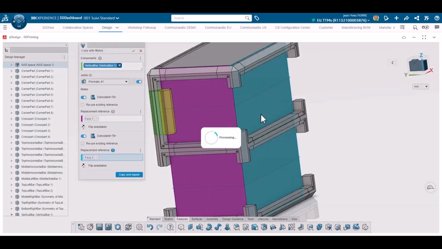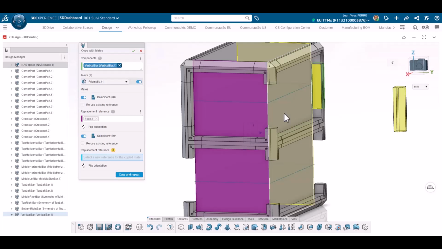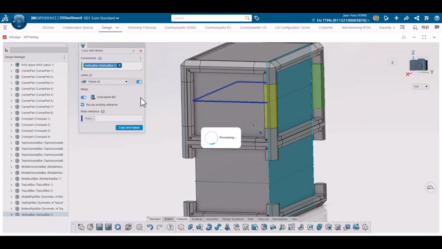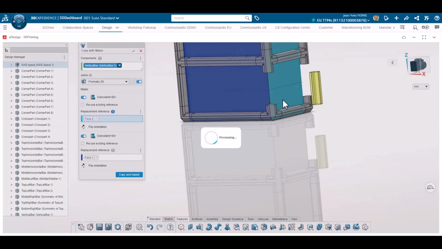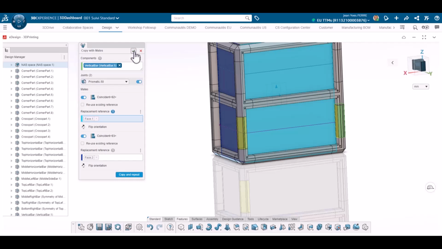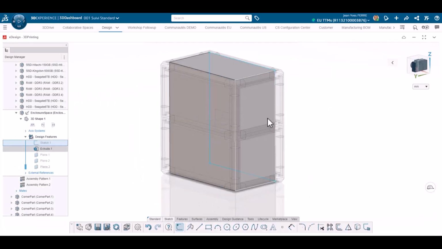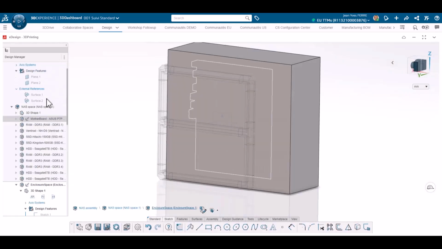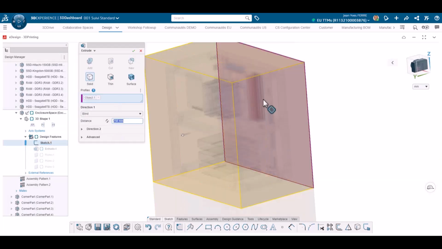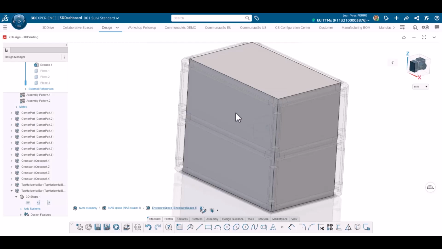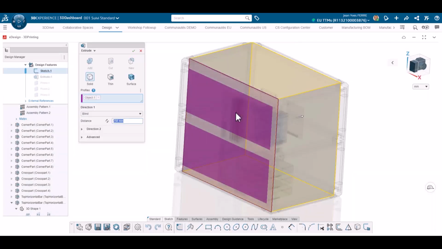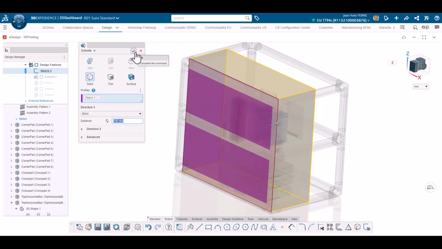Nothing new here, I leverage copy with mates to add 7 additional bars to the model. When the reference I need to add is the same than seed part, I just check the box, reuse existing reference, and job is done. Now that all bars adapt depending on extrusion size, I can arrange computer parts the way I want. Extrusion will change, and that will change the full structure in a couple of clicks. This is how I define how I want my part to be positioned, and that defines size of my structure.